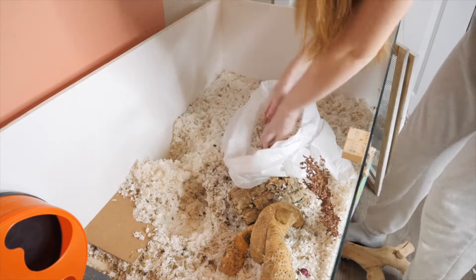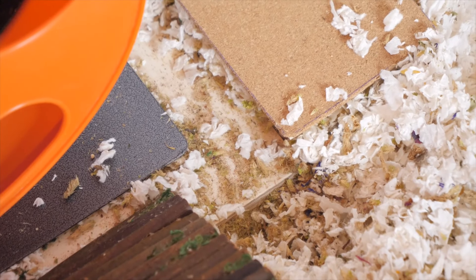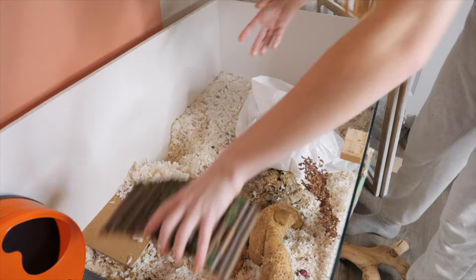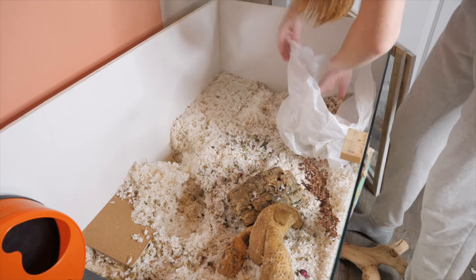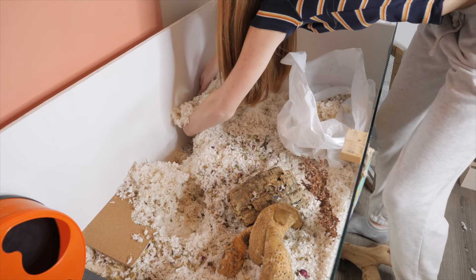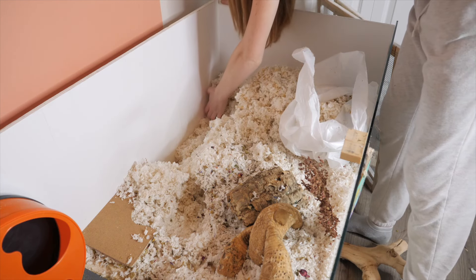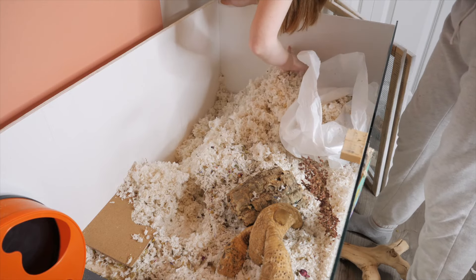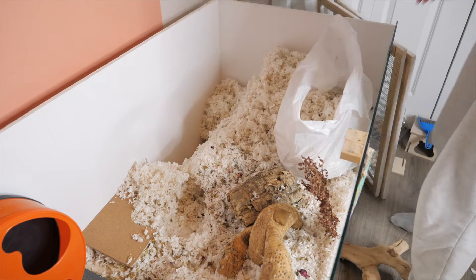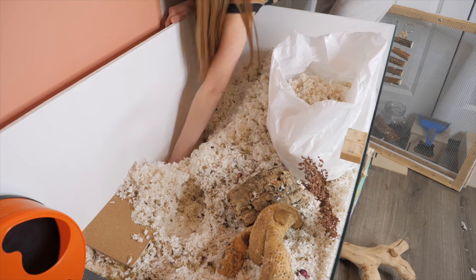I'm also cleaning up her pillow moss mess. I didn't realize how much of a pillow moss dust cloud she had created — that is insane. The method I tend to use is I'll just do a big scoop and pull that top bedding up because that typically isn't the dirty area. What's dirty for Mabel is usually along the bottom, and Mabel burrows kind of the perimeter of the enclosure. She starts at the right side and goes all the way to the left side along the back, and that is where I sort through and look.